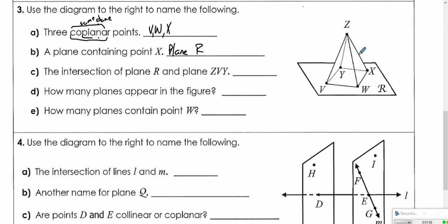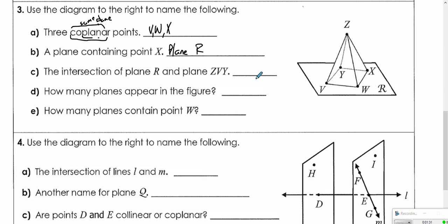Now, if you said, oh, hey, it's on this, now it's just a triangle right here, but that's also considered a plane just because we're only showing part of it. If you think of our notes, any 3 points make a plane. So Z, X, and W is a plane. X is also on that plane. It's also on the plane on the back side of this thing, okay? So there are other right answers to this one. If you have questions about whether or not your answer was right, you could always ask me, Mr. Harmless.